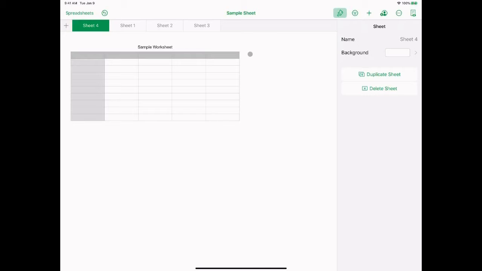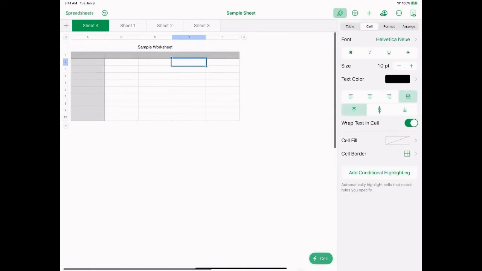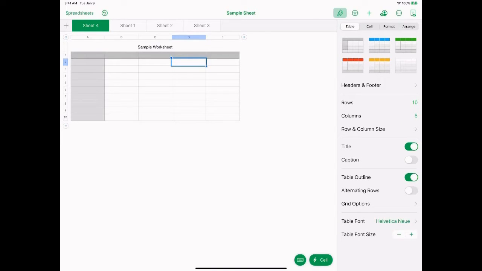And so if I click on the little paintbrush here, you'll see a menu that opens up. If I go to the table, what shows in the table is the various templates that I could use. So just to illustrate what I'm doing, I'm going to take the one in the lower right-hand corner. And when I do that, it takes away the header rows. Even though I'm going to want to have header rows, for now, I just took those away.